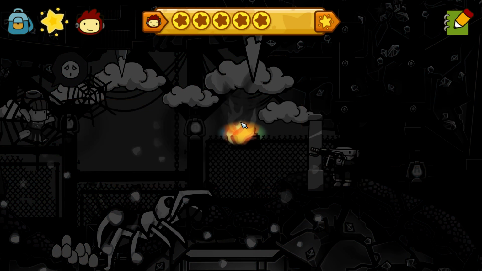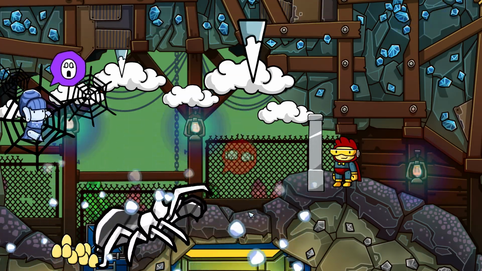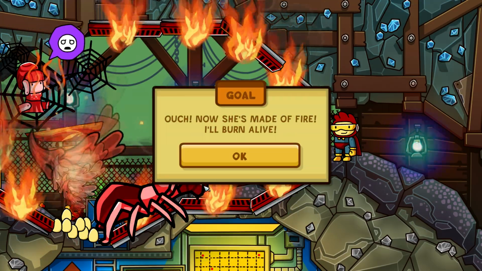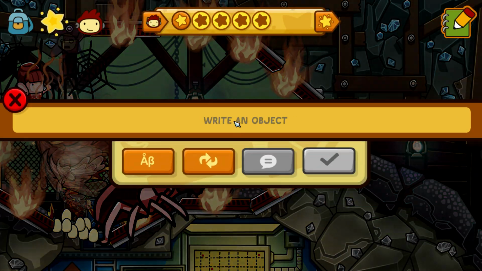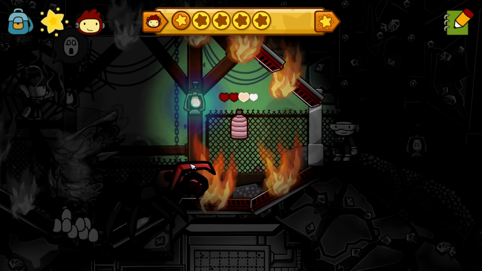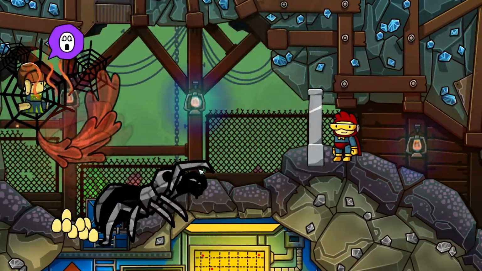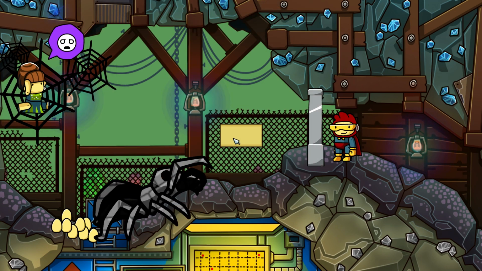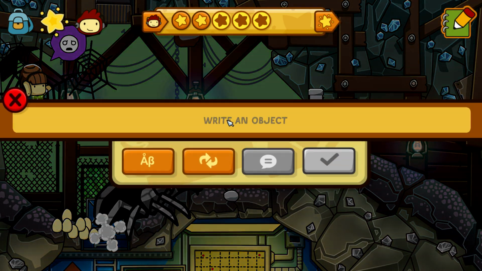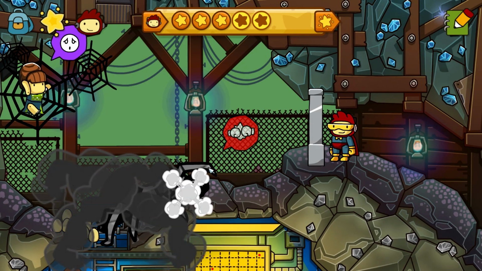Maybe if we just make a fire and put it, like, right here. It's fighting the fire. Now she's made a fire. Okay, let's get some large water. Chuck that right on in there. Yeah, that doesn't look too nice. What now? Now she's made of stone. Okay. Go back to the good old trusty TNT. Yeah, fight it. That'll help.